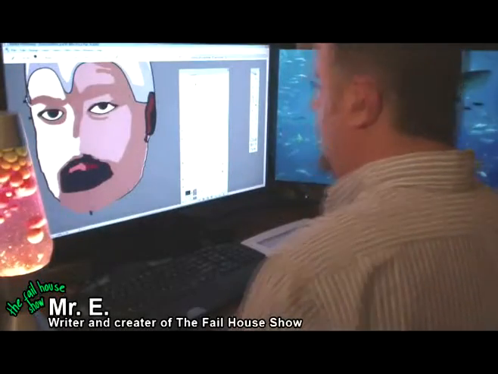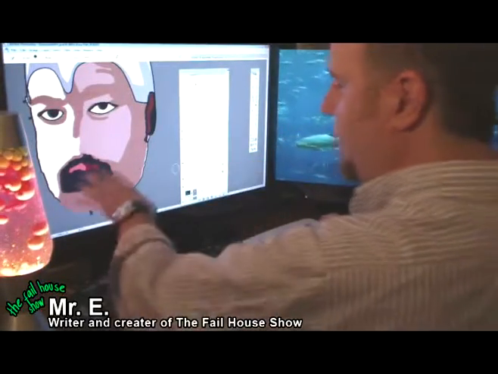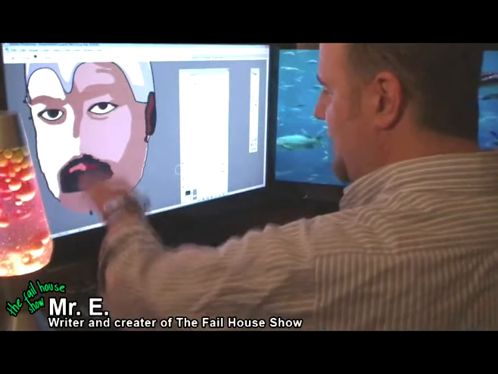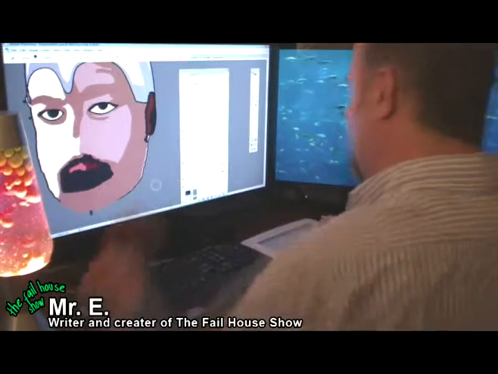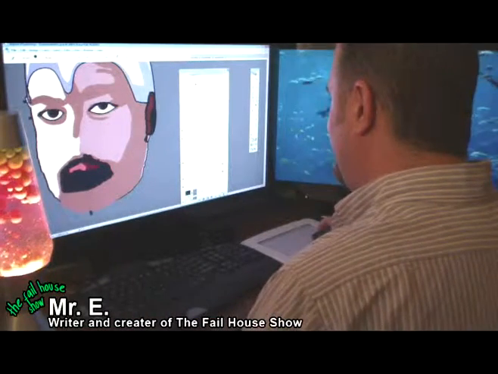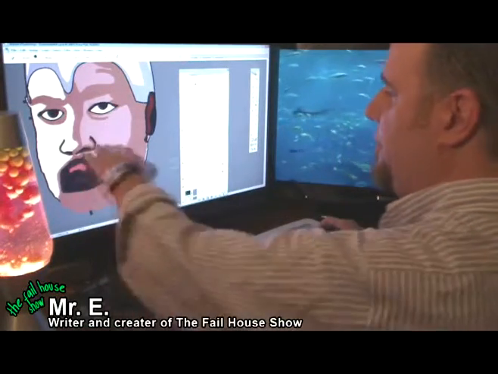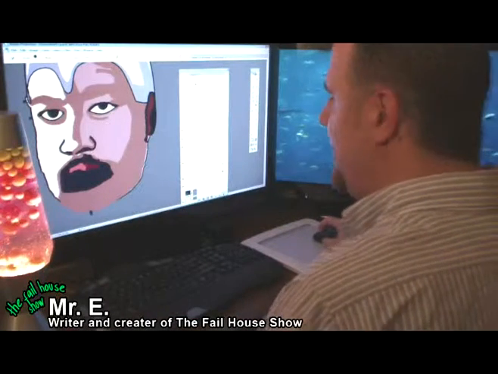Got the mouth. That's the upper lip. And the reason why this is all black here is, of course, because the mouth is going to open. So you have to create a mouth area behind it, or teeth, or whatever. And we've got the nose here, and of course the nose will change around a little bit.